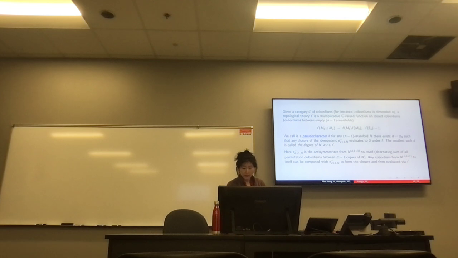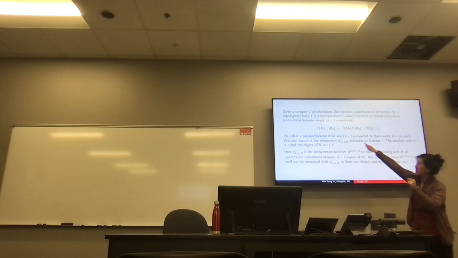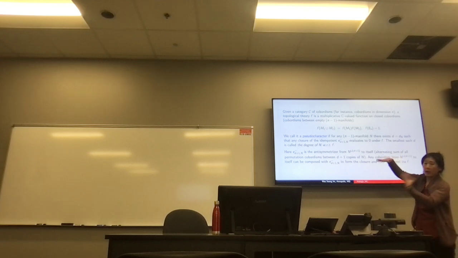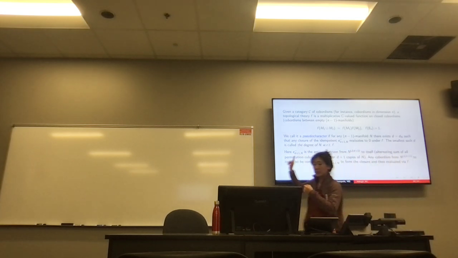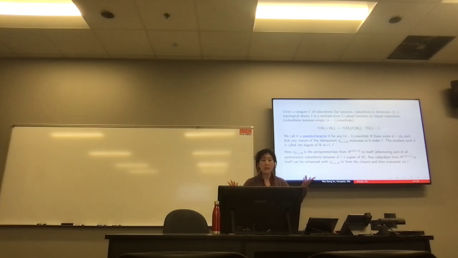I have about one minute. This slide is about higher dimension. N actually means, rather than looking at two-dimensional cobordism, where the boundaries are one-dimensional circles and the morphisms are two-dimensional surfaces, this is the case of n-dimensional cobordisms between n minus one-dimensional manifolds. You must satisfy this multiplicative condition, and whenever you have a closed manifold with no boundary, it should evaluate to 1. This is a definition of pseudo-character for the higher dimensional case. This is also a work in progress, an open problem for the higher dimensional setting.